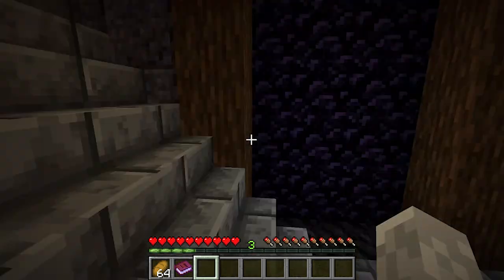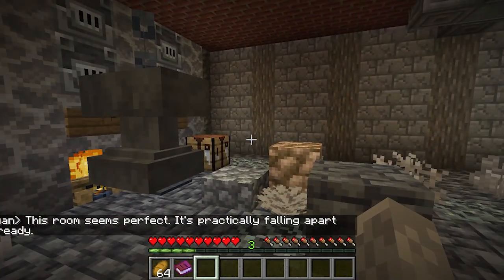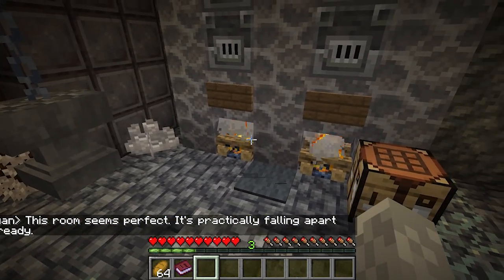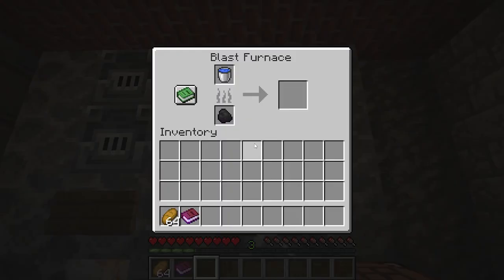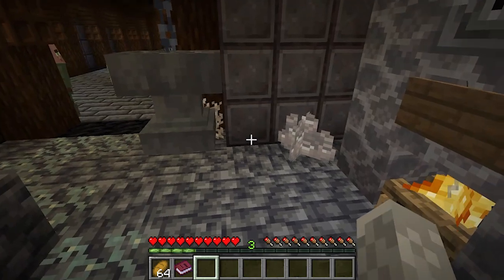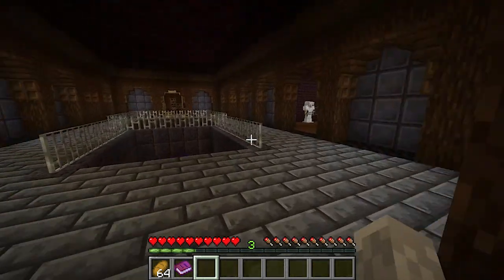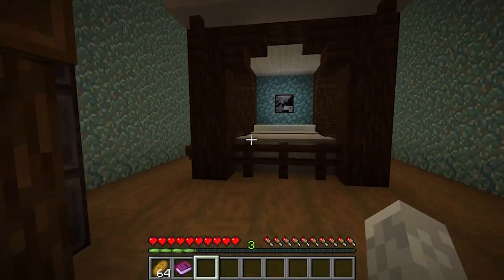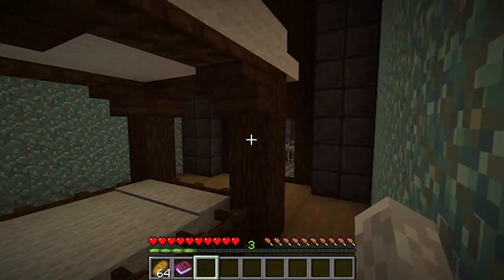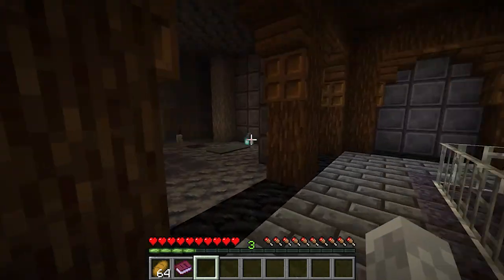Alright, let's push on, shall we? Hello. So gotta find a weak spot. This room seems perfect. It's practically falling apart already. Okay, let's grab things out of furnaces, because clearly we're gonna need to use things here. So what else we got? Okay, interesting. What other rooms do we have? Let me just look around. Okay, we have these bedrooms, so clearly that can be used for something. It's a lovely little house he's got in here.